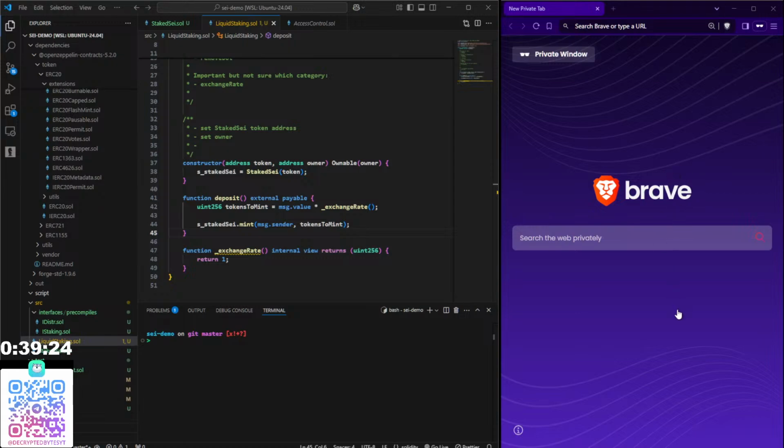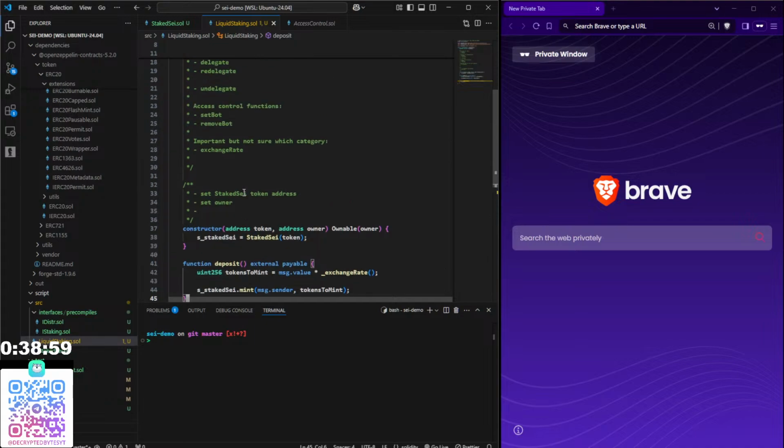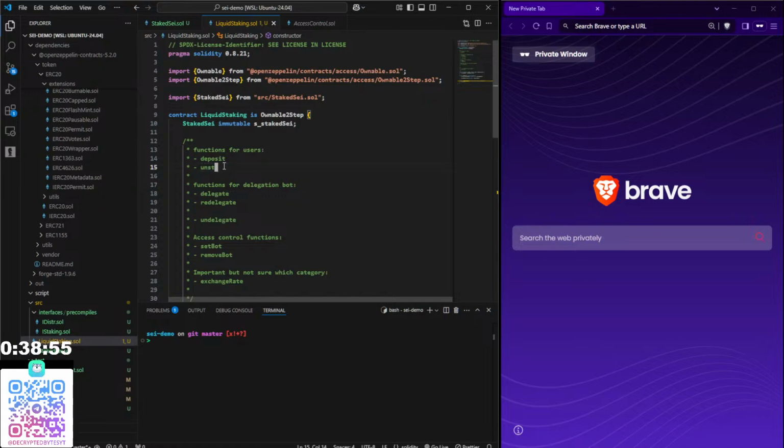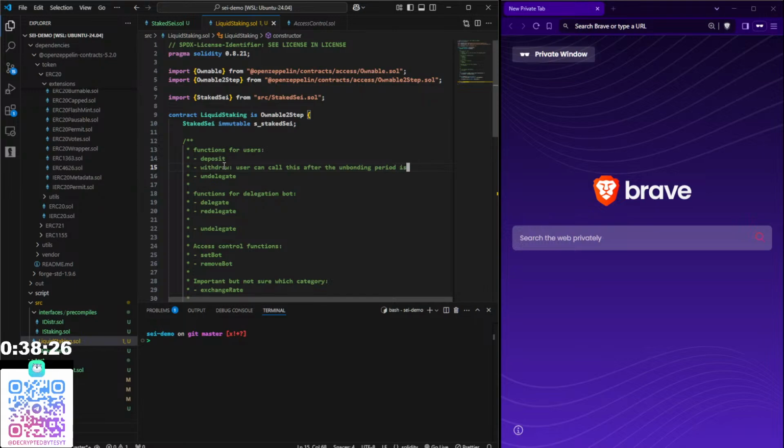Okay. So there will be three functions: deposit, withdraw, and undelegate. The user can call withdraw after the unbonding period is over.